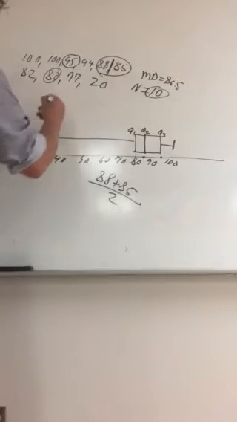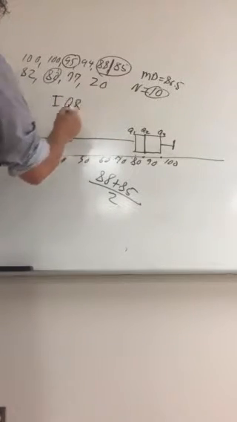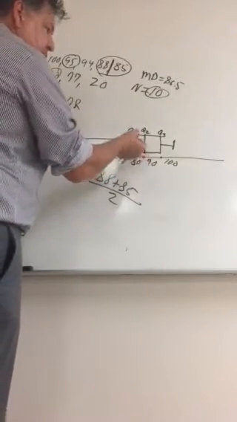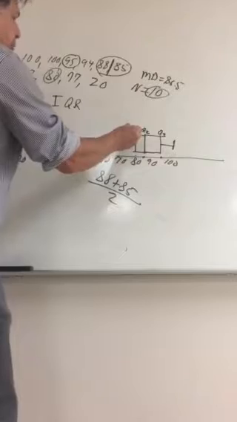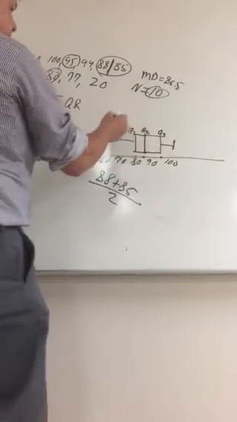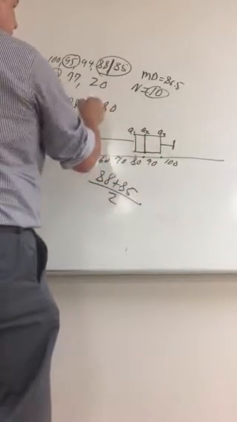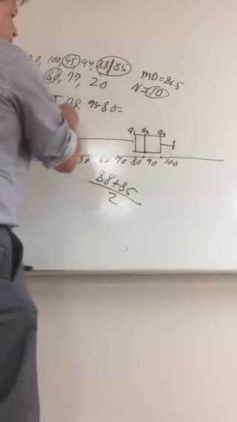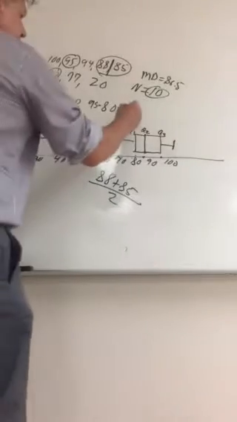What I'm going to do is use what's called an interquartile range, an IQR. You can find this in the book. The IQR is the range in this box, so between Q1 and Q3, I'm going to find the range. Q1 is going to be 80, and Q3 is 95. So 95 minus 80 equals my IQR. I'm going to put in 95 minus 80, which gives me an IQR of 15.